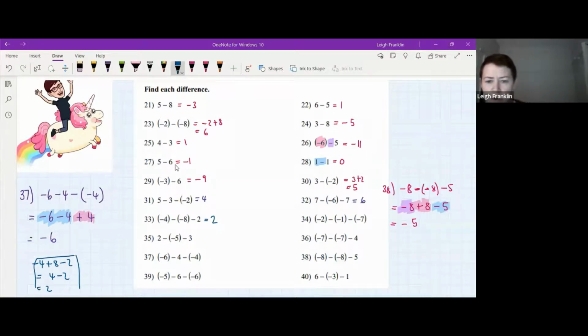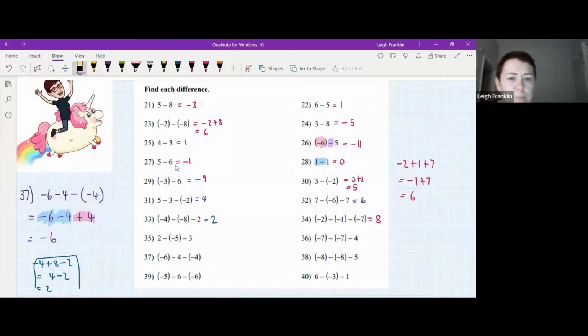Okay, question 34. Motabang, what did you get? I think it's 8, ma'am. You think you got 8. All right, let's check and see if your answer is right, Motabang. So we have -2 plus 1 plus 7. Here -2 plus 1 would have been -1, plus 7. That would leave us at 6, Motabang. Oops. Okay, that's okay. What's important is that you're trying. Do you see where you made your mistake? Same answer. It's okay, ma'am. Okay. All right, then number 35, Anati. What did you get, Anati, for 35?